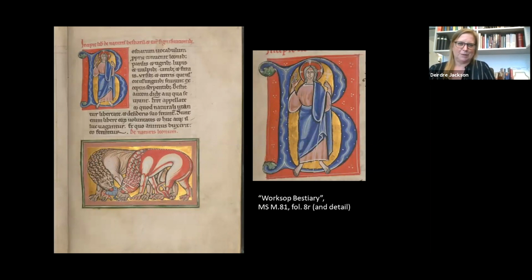At the bottom of the page, we see a pair of lions with their cubs. The female lion has a mane, just like her mate, reflecting the limited understanding of the sexual dimorphism of the animal by the English artist, who was unfamiliar, obviously, with the lion. The images of Christ and the lions may seem unrelated, but they are conceptually linked. As explained in the text, lion cubs are born dead, but come to life after 3 days when their father breathes on them. Lions were therefore seen as a fitting symbol of Christ, who died on the cross, but was resurrected by God the Father on the 3rd day.